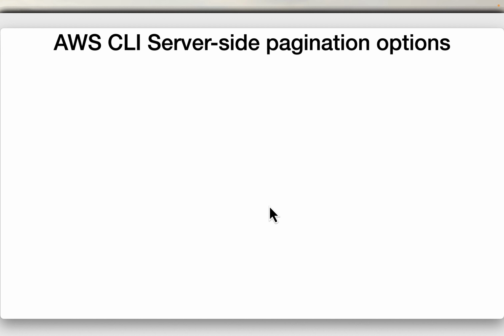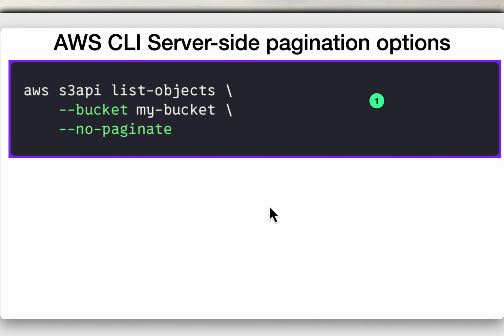So now we'll see something about pagination. The first option, pagination, is used when we are retrieving something from the AWS environment, and we have a couple of options. One is --no-paginate. The --no-paginate option disables following pagination tokens on the client side. When using a command, by default the AWS CLI automatically makes multiple calls to return all possible results to create pagination, one call for each page. Disabling pagination has the AWS CLI only call once for the first page of the command result.